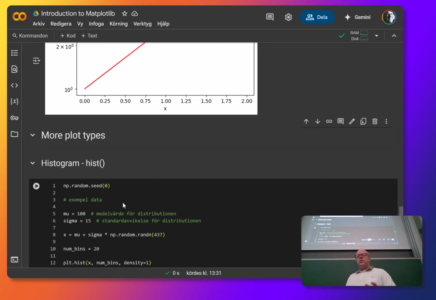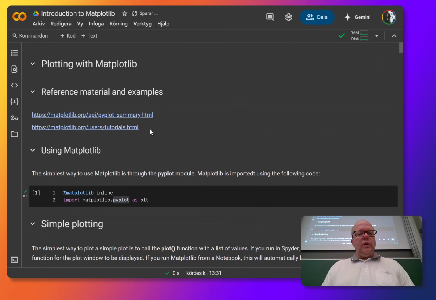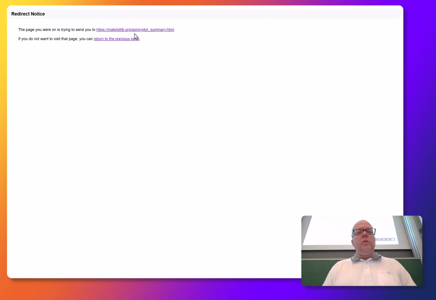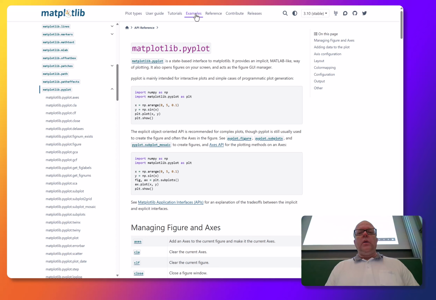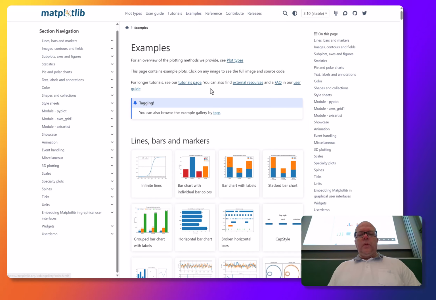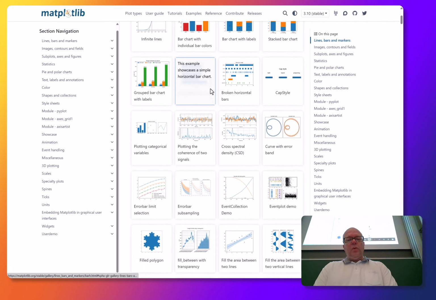Now I will go in. Matplotlib is super documented. And I will show where you can find all this information. So if you go into the Matplotlib library here, you go to examples, you get a page with all the diagrams that you can produce with Matplotlib.